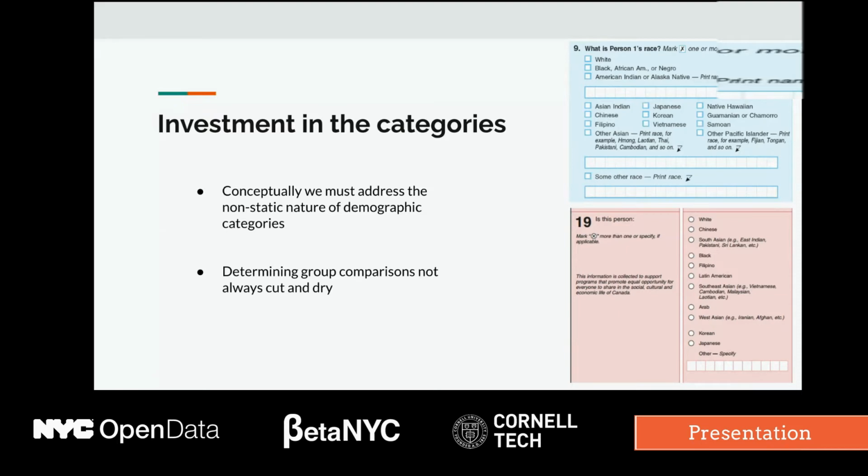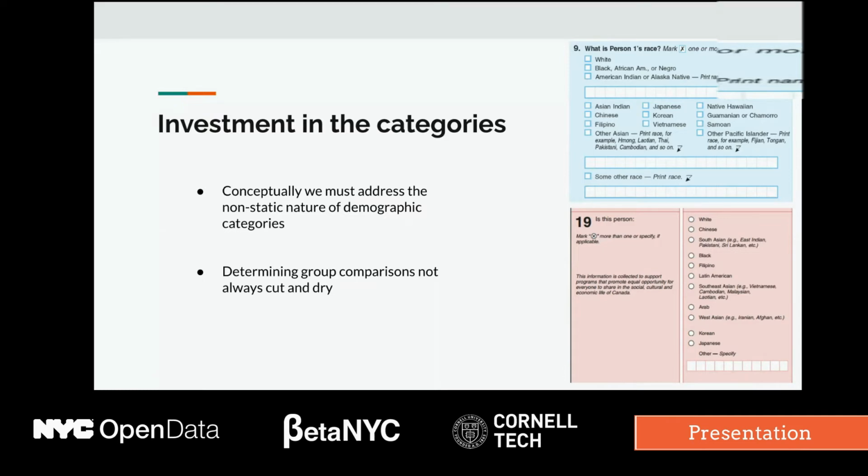So I want to spend a minute talking about these two forms here. You might be familiar with the first one. The first one is the sample race category from the US Census. This is, I believe, from the 2010 census, so it might have looked a little bit different in 2020. But you'll notice that there are categories that may or may not actually represent you as a person. Maybe you felt uncomfortable filling that out yourself or filling out demographic information in some other context.